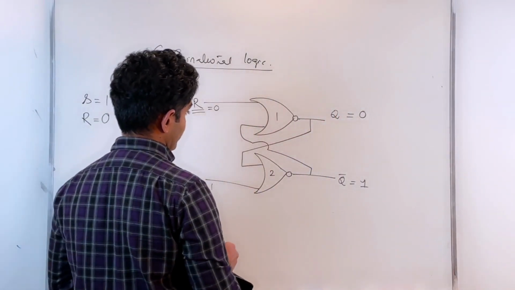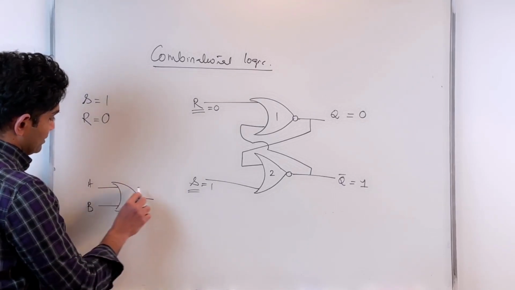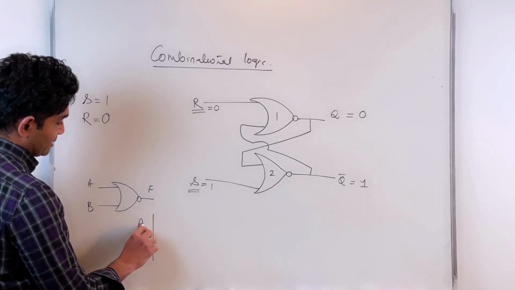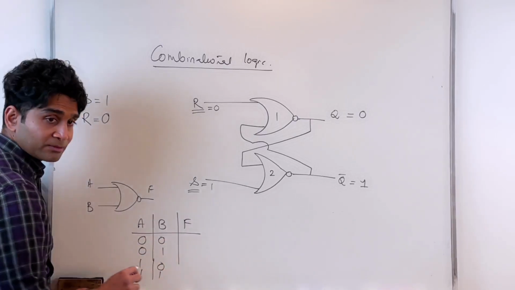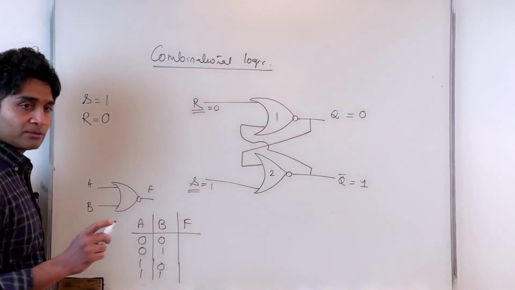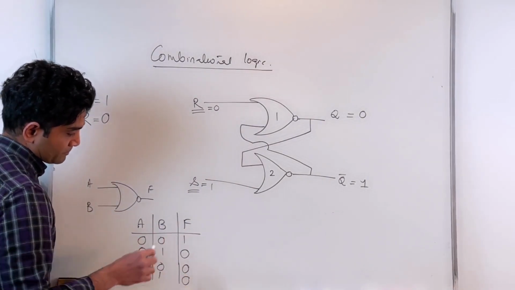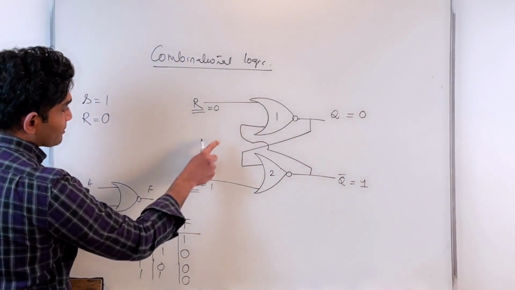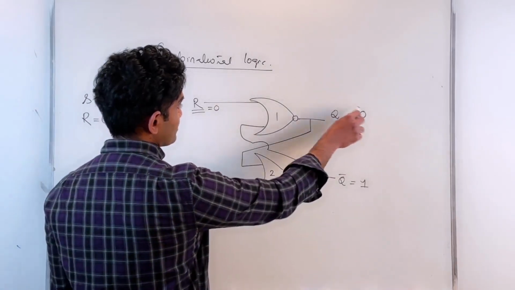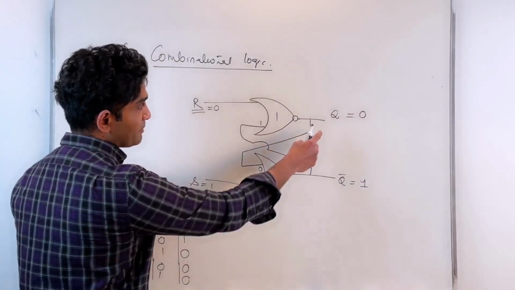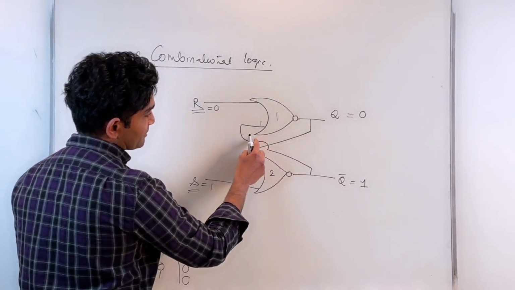And for this, if we want to analyze this, we need to, of course, know the truth table for a NOR gate. So let me put it for your convenience here. If I have a two input NOR gate, where my inputs, again, are all possible combinations, my function is true only when A and B are both zeros. That's the truth table for a NOR gate. Now I'm applying a 0 here, 1 here. When I just came to the lab, I measured these outputs to be 0 and 1. In this case, that will be a 0. That will be a 1 because that's the feedback. So that 0 is being fed back as an input to this gate, and this 1 from Q prime is being fed back as an input to the next gate.